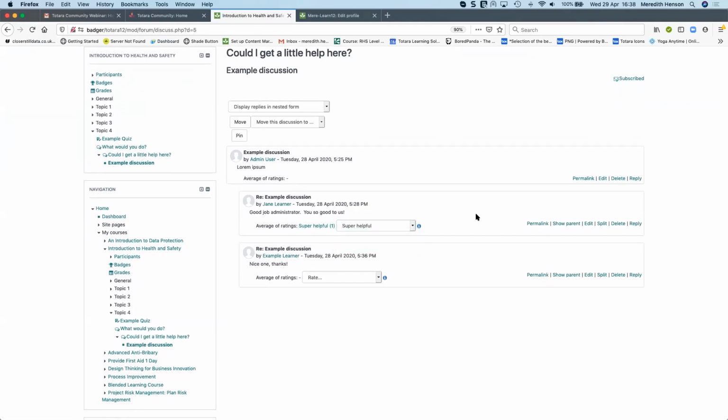Now, by default, admin, site managers, editing trainers, and trainers can provide a scale or a rating. But you can easily change the permissions for the forum so that learners can also provide ratings to their peers.